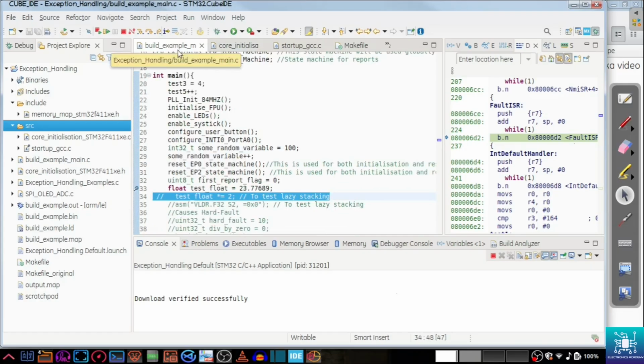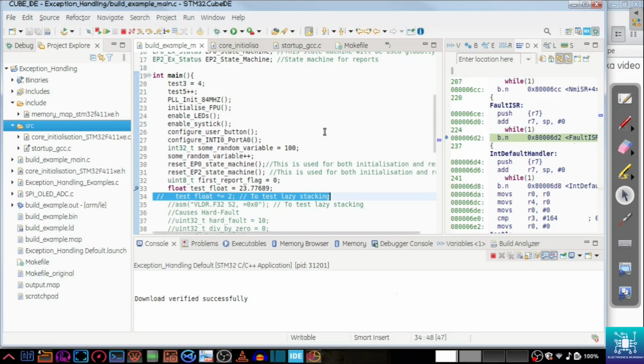Let us cover the stacking first, because it's very important, and we'll have to pay very close attention to understand the whole process, because it is one of the most complex aspects of the processor. So let's put the code to debug.